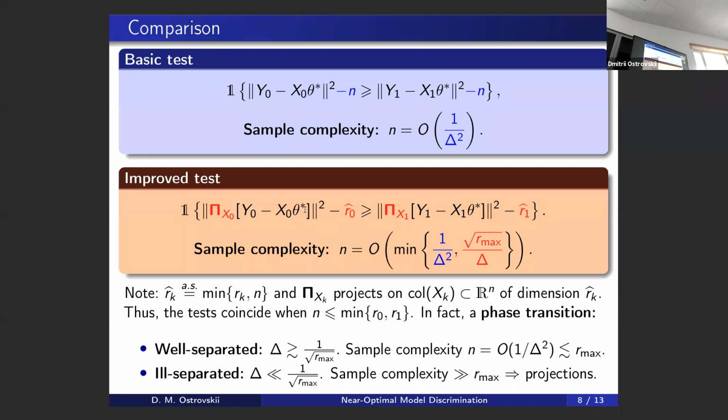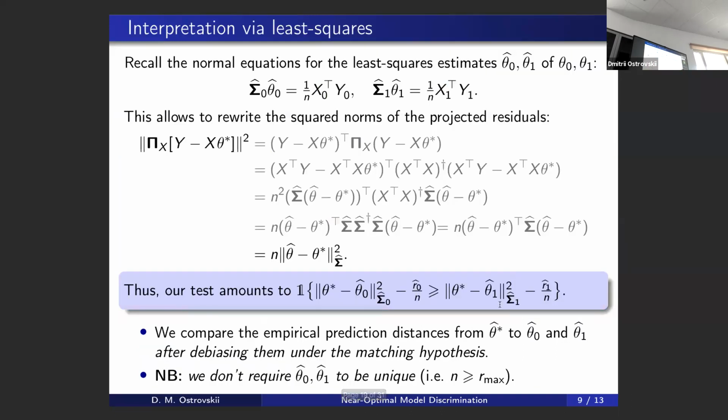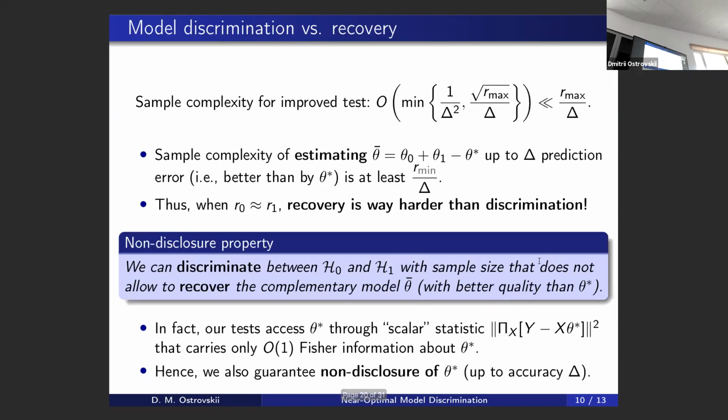Well, you can also say, but I observed the two samples and one of the two samples allows me to learn theta star. Well, yes, that's true. But what is your sample size? What is the sample complexity, even if somebody told you the right sample, so you already know whether theta star corresponds to Z0 or Z1? How can you estimate? What is the sample size to estimate? Well, at least you need this.